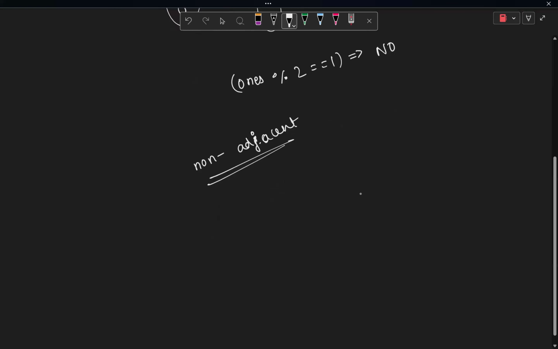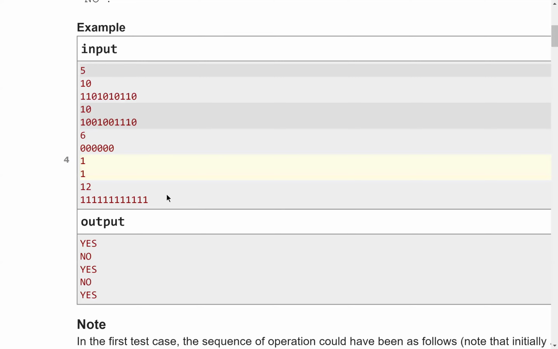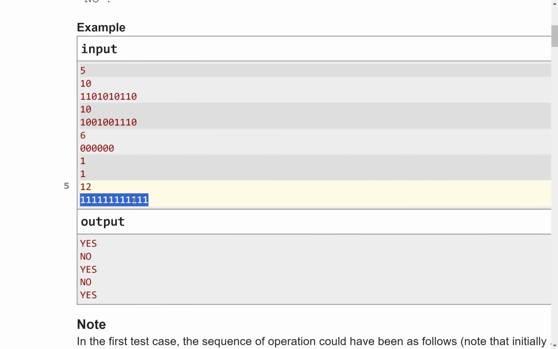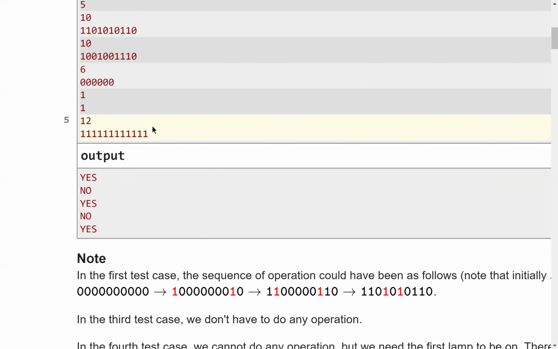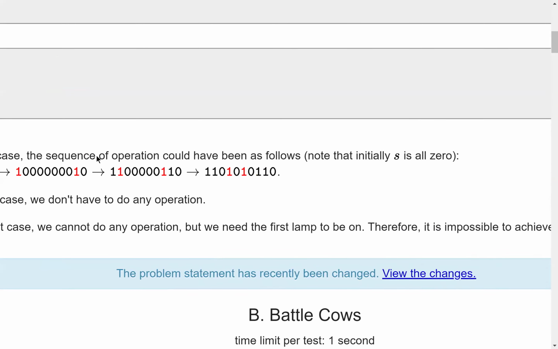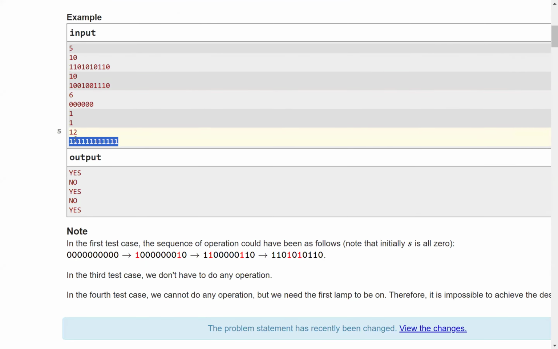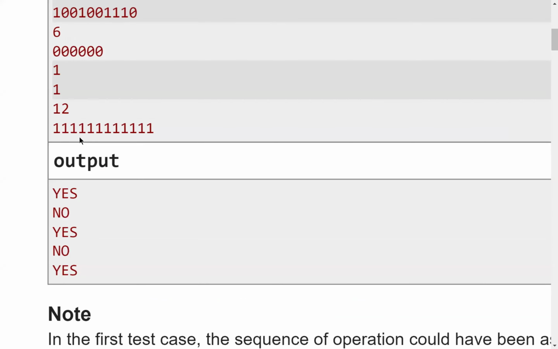So you might have got an intuition that what if I'm having multiple ones together? Would it be possible to turn on lamps in such a way that I get this kind of a configuration? And they actually have this kind of an example as well. So if you would have looked at it and tried to figure this out, maybe they have given it as well. No, they have not explained how to get to this configuration in the example test cases, but you could have got to the idea that I will turn on this lamp with this lamp.